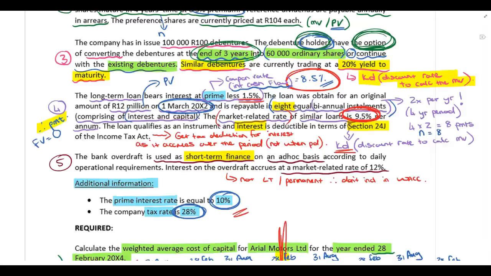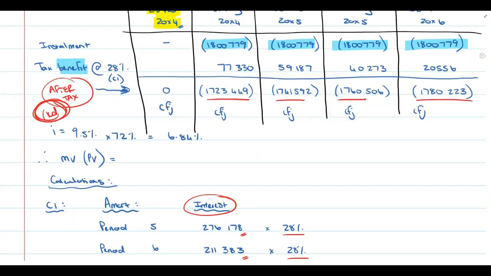Then in addition to that, please note this 9.5% that they gave you was the rate per annum. These cash flows over here are not annual cash flows. Those are cash flows every 6 months. So again, you need to be consistent. Your discount rate must match your cash flows. First, the cash flows are after tax, so the discount rate must also be after tax. Then the cash flows are for a 6-month period, so we need to divide this by 2 so that the discount rate is also for a 6-month period. So if you input all of those cash flows into your financial calculator and you use 3.42% as your discount rate, you will then solve for the present value or the market value of the loan.